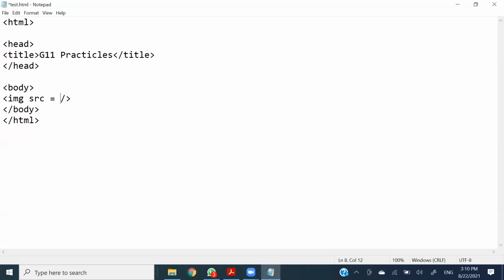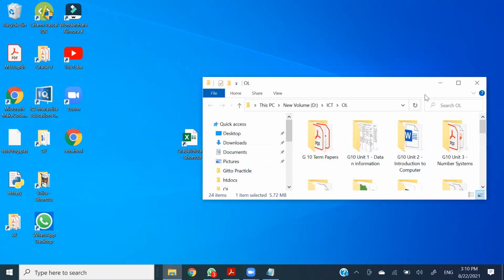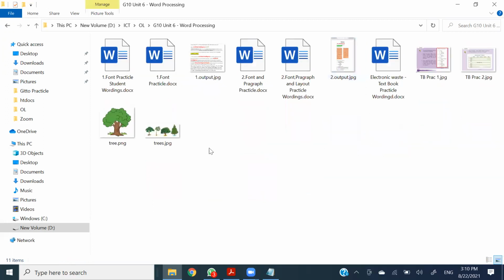Now since I don't have any images on my desktop, I'm going to take one of those images from the place I have saved, right? So yeah, let me take this tree.